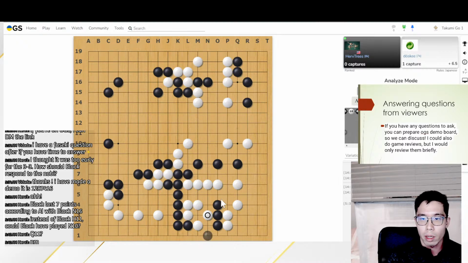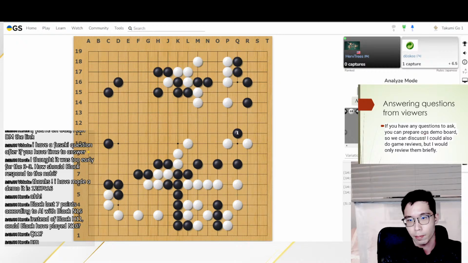Q11 is just a center exchange, but this center exchange may not be good because it may affect black's ability to get two eyes, to get an eye on the edge. So don't make unnecessary exchanges unless you are clear about the function of the exchange.